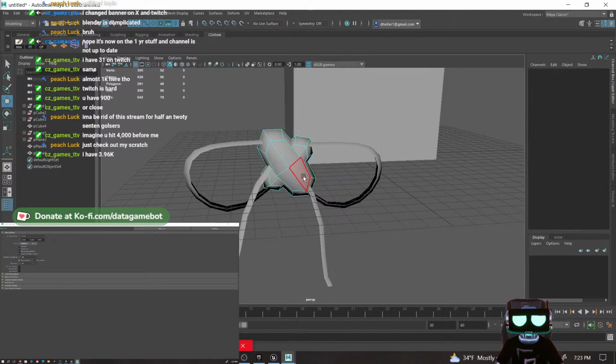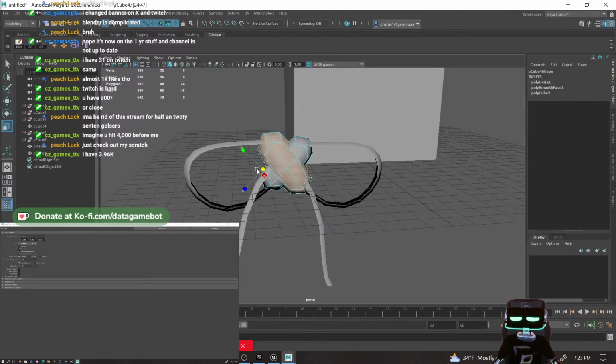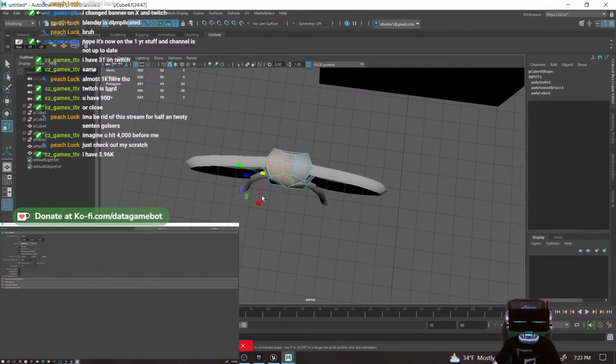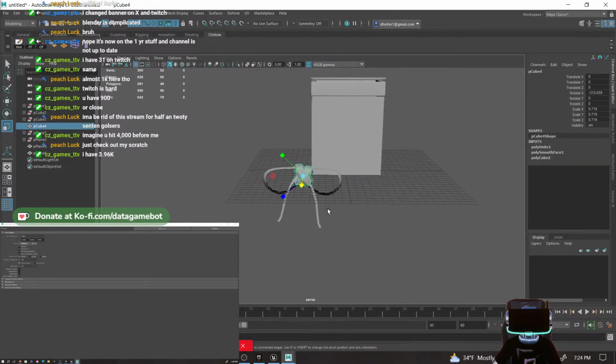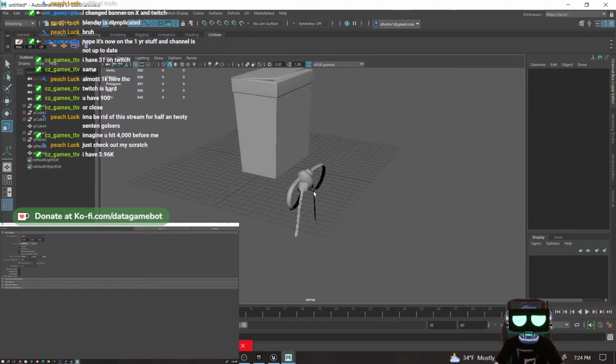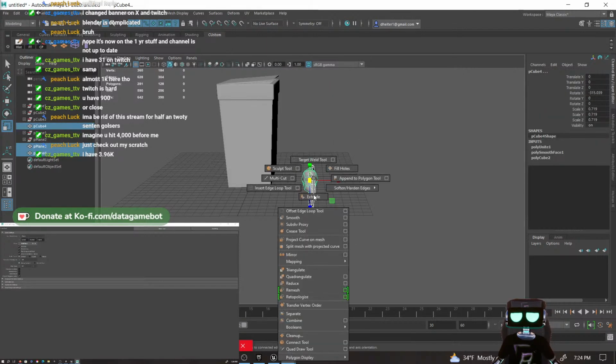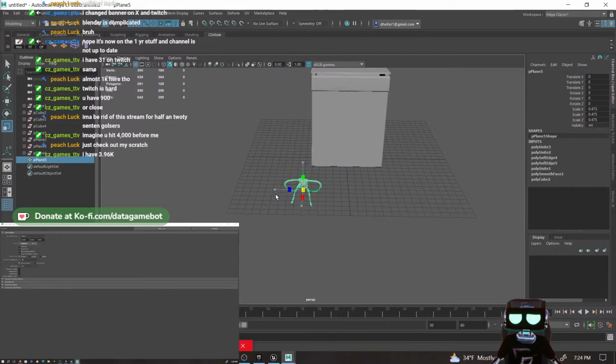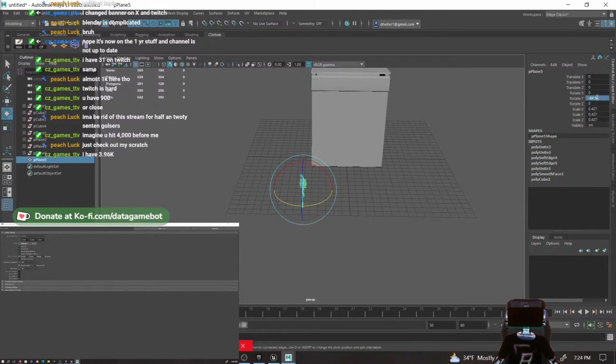Alright. I wanna shrink you. You're a little big for your britches. And we'll just do that. Combine. 180.